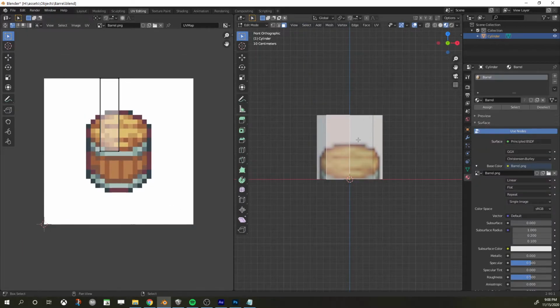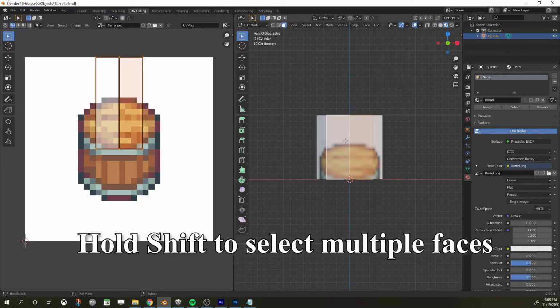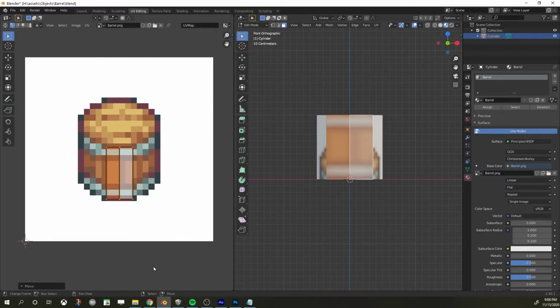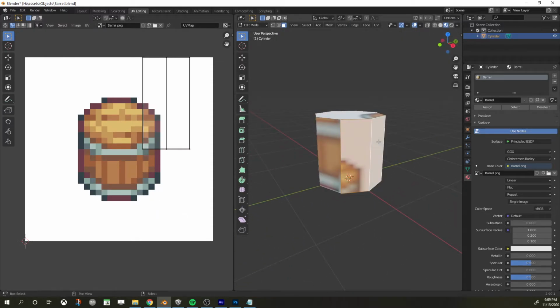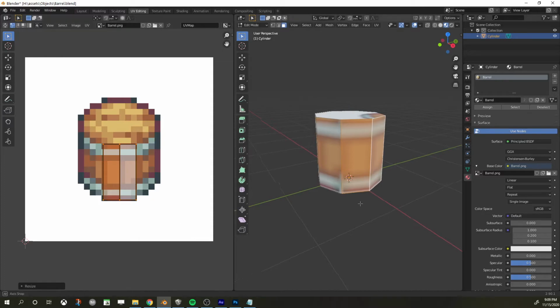Okay, so I'm going to start grabbing these faces right here, and make sure that they're selected over here and scale these down. And I'm going to get it into place here. Scale by X. Basically what I'm going to do is do that for every set of 2 here. So every set of 2 I can find, let's set that as this front part here.